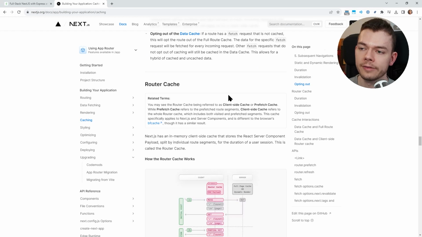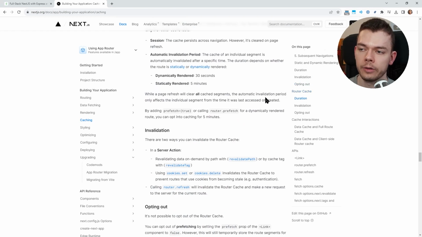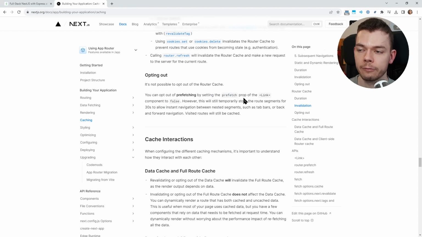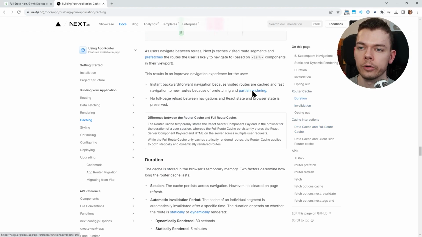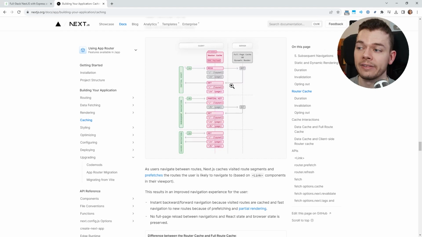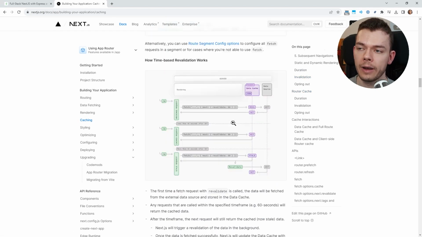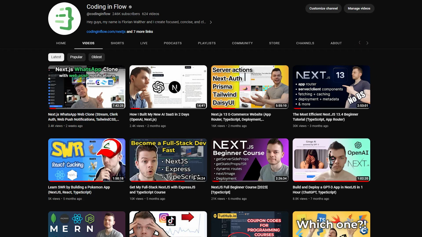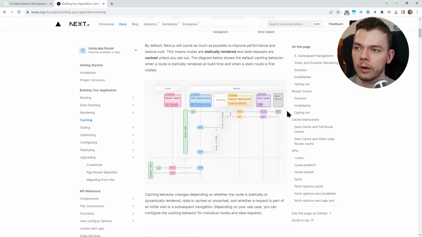But once you understand it, it's actually easier to use than the pages directory in my opinion, because a lot of steps to do server-side rendering and caching have been simplified, and generally you also have to write less code to achieve the same thing. Nevertheless, it can be a bit tricky, especially the caching part trips a lot of people up in the app directory, but in my Next.js course and also in the Next.js tutorials I have here on YouTube, I explain how caching works, so just check them out and this will help you understand this.